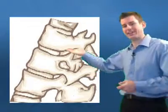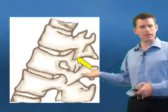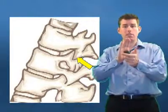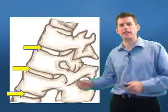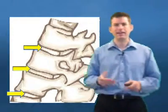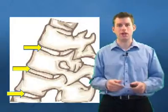All right, let's look in on this a little bit. We know we have the little bones here called vertebra. Maybe you didn't know, these little parts down here where the bones come together are called facets. It's just where bone contacts bone, and then they twist and turn off one another. But the real main topic of today are these little cushiony things here, the spinal discs in your back, and they often get a lot of press and media because they seem to cause problems. Let's find out a little bit more about that.